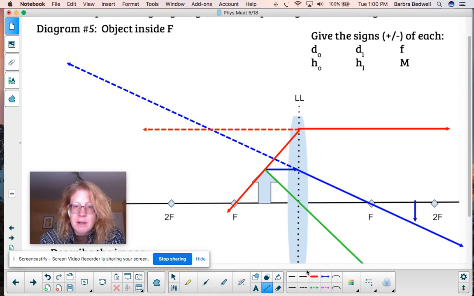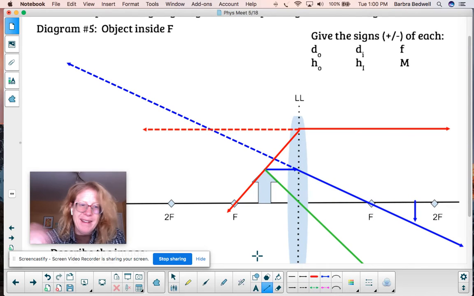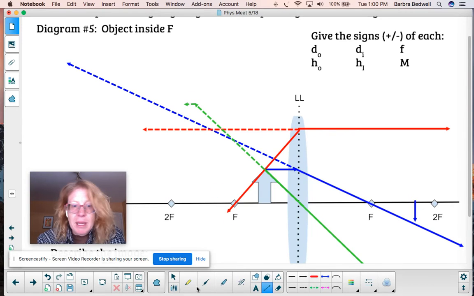Fabulous. There it is. And then we also need to, once again, draw our reflected ray. I can't get those words straight. And our reflected ray, I'm going to kind of get mine lined up. It's going to go through that direction like that. Again, mine's going to be a little bit off just because of how mine works. I'll fake it. But there it is.